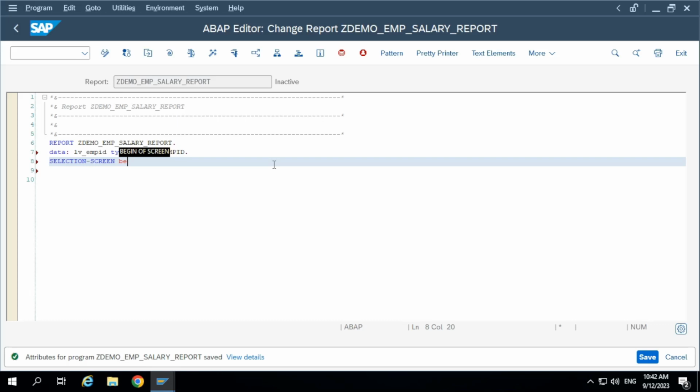If you use parameter, it will search for the exact value in the select statement. If we don't enter anything, parameter will be blank, right? Then what it will search for in the table? A blank value in employee ID field, empty value in the employee ID field. Got it?